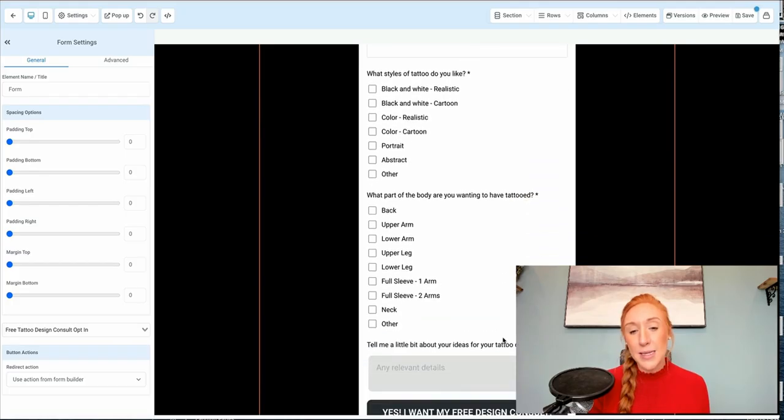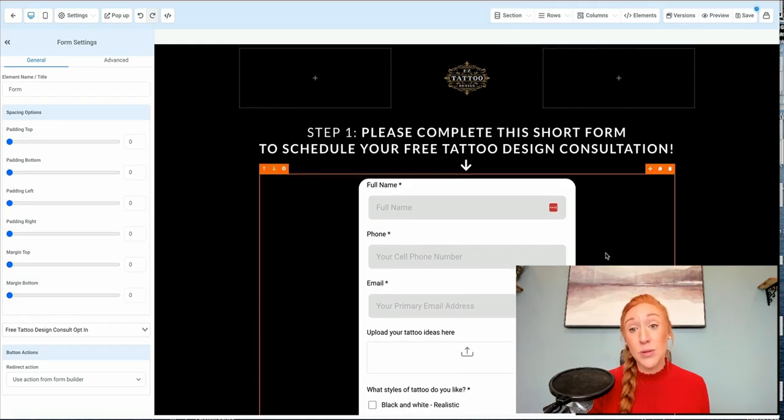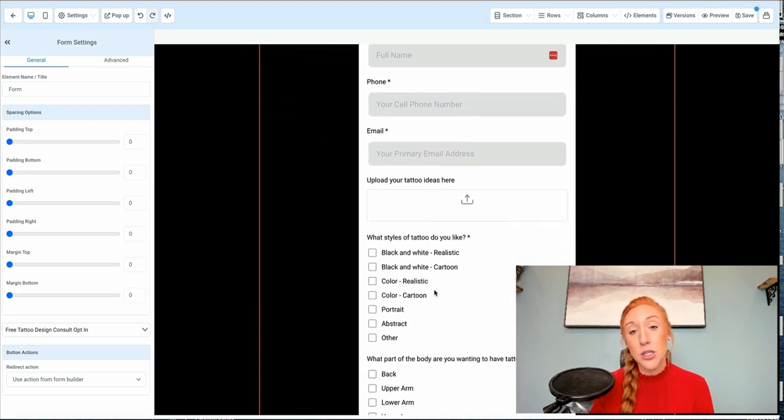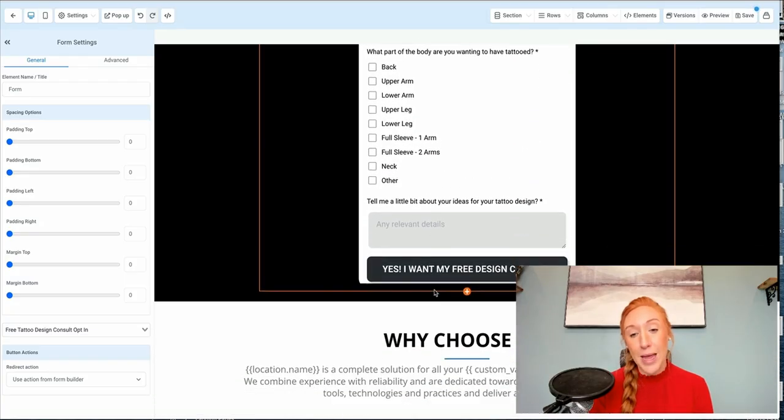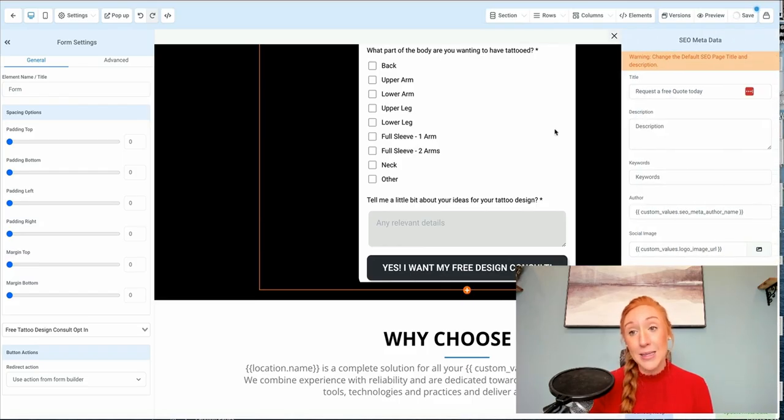Once my form is inside, I might decide that I want to change some of those design choices that I previously made. For instance, I could add more padding to the top right here. I could also do an inline form to make this shorter, and I also may want to change my button color. So I'm going to go ahead and save this. We will make those changes later. It's one thing to see your form inside the form builder. It's another to actually see it on a page. We want it to look really good on the page.